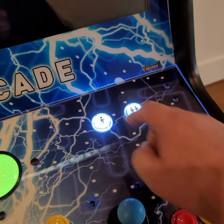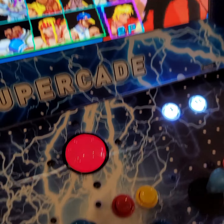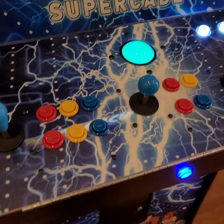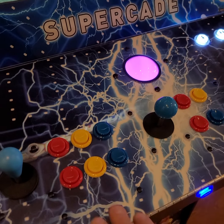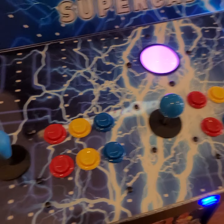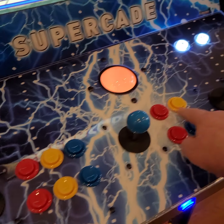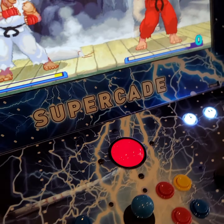Now we've got it credited. We're just going to hit player one and the game starts. Then you decide — if you want player two to join, you hit player two and they come in. With Street Fighter, you pick your character and styles. In the majority of games you're only going to have a few buttons, but Street Fighter has six buttons for each player and each one does something different. For most games, they're going to have a fire button and maybe a jump button — that red button is going to be your go-to. When playing a game that just has jumping or shooting, it's going to be that red button all the time.